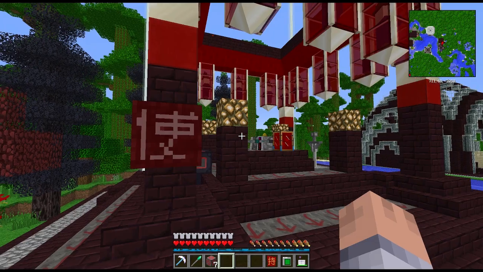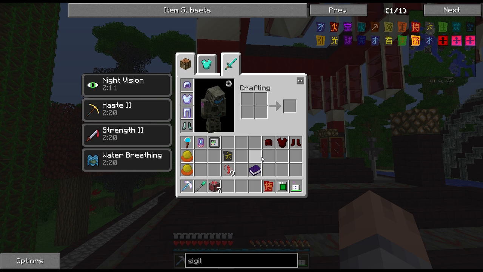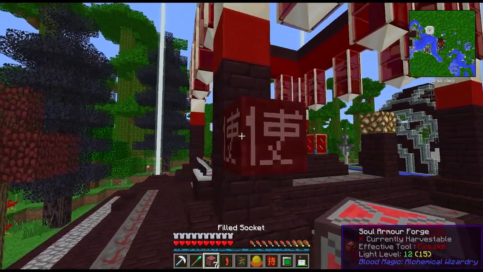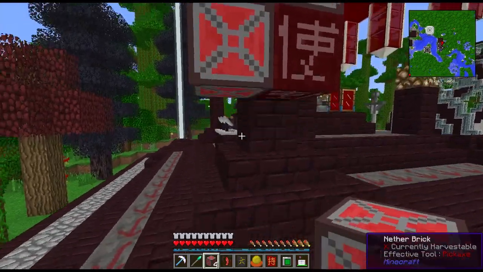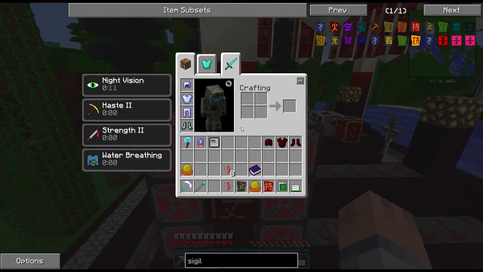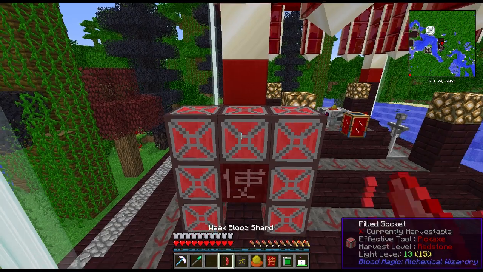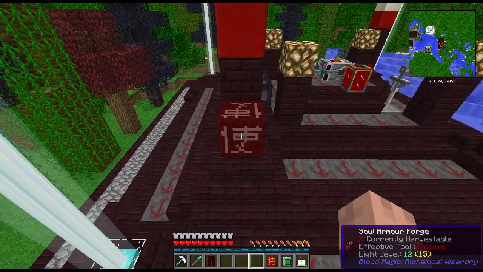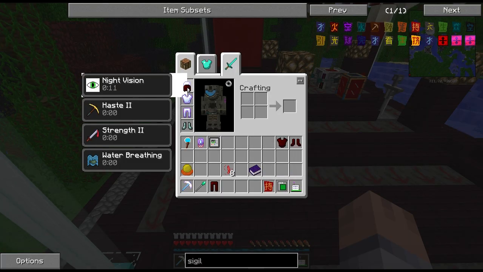And now the last one is, of course, the legs. Well, that one I cannot go wrong. Just like that. And yeah, I got everything here. Shard, sigil, orb. And do it. And now we got our new set of armor.